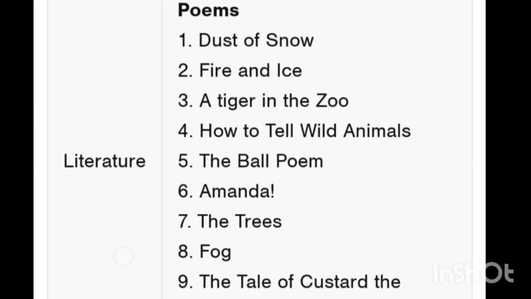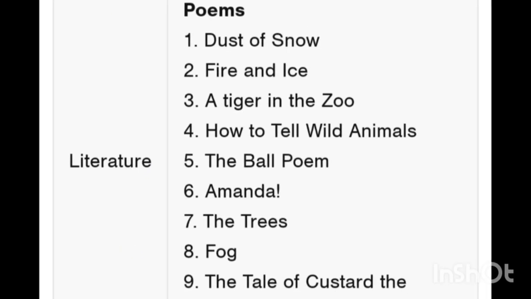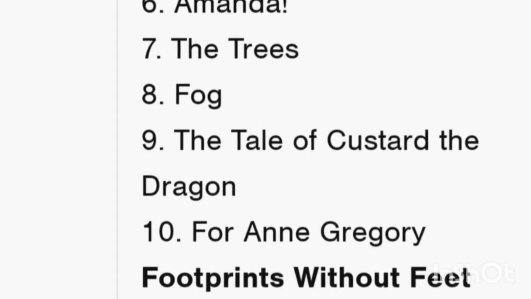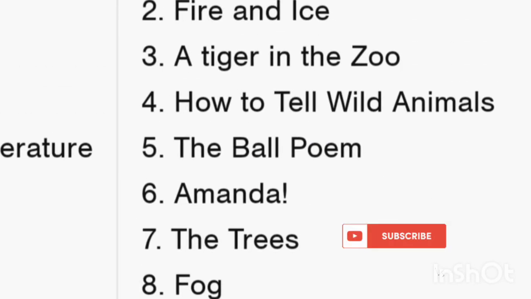Even in literature, 1 mark questions are there. And then 3 marks questions are there, 6 marks questions are also there. So focus on that, very important. You can also refer to the previous year papers. So here I discussed the paper pattern of the CBSE board. It is divided into 4 sections also, and 40 and 40, 80 marks.